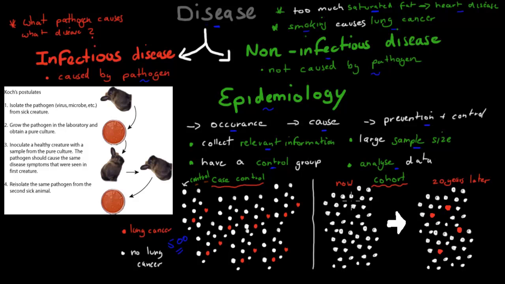In a cohort study, we start out with lots of participants — say 500 people — who all have no lung cancer. We then check them again 20 years later and find out who has developed lung cancer. We then try to find out what makes those people different to the rest. Maybe they've been smoking more, or have been exposed to more passive smoking. So we're using the information collected and the data analyzed to figure out why those people developed lung cancer. These are the ways we can figure out the causes of different non-infectious diseases.